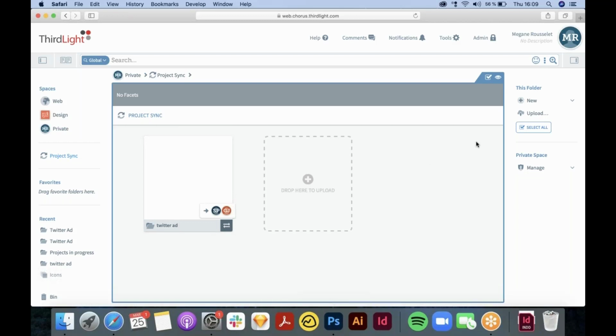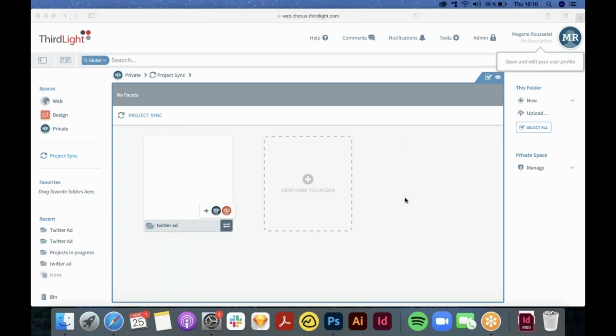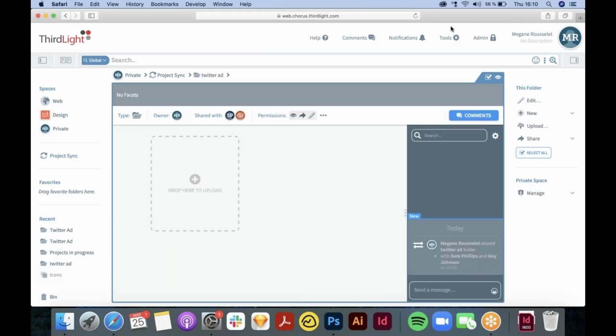And it saves me a lot of time, because you know that designers will create lots of revisions and versions of files. So every time it's very time consuming to send the new version. I've done that, and now I will use the comments feature in Chorus to mention the people involved in the project and say, hi everyone, I have shared the project folder with you, so that they know that something will be added soon in this folder.